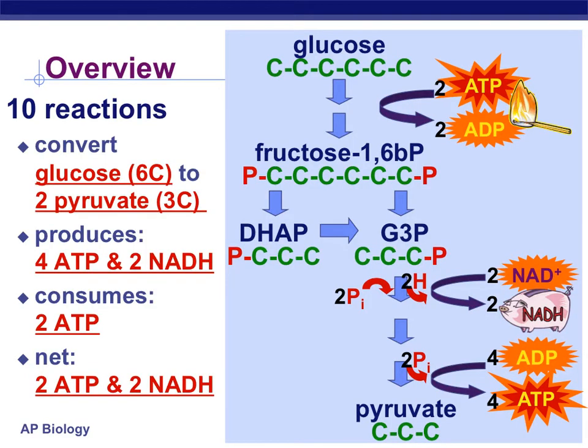So as a review, you can pause this page here, but remember that this isn't the important part over here, but the overview of the reactions of glycolysis. That first ATP is used like a match to light the fire. There's some activation energy that needs to be used, and that's enough to destabilize glucose to be split into two, and those two carbon molecules are what we're going to continue with.